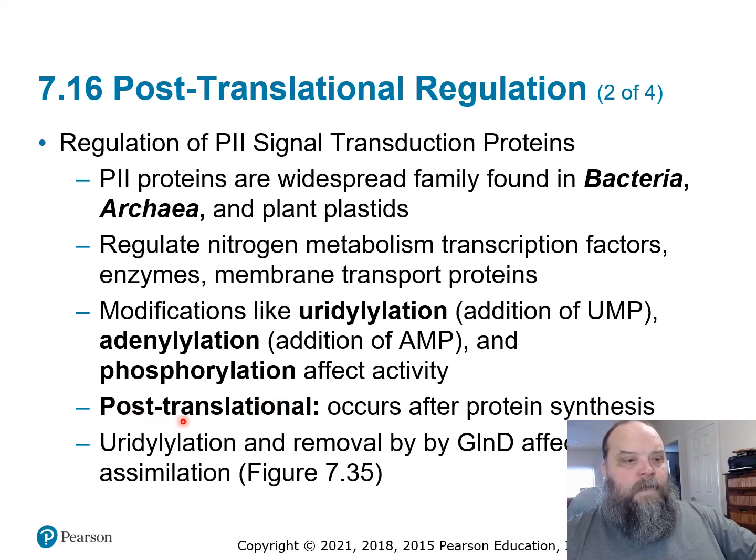This is going to be thought of as post-translational modification. The protein's made, and it's just sitting there in its inactive form. You add some of these groups, and you activate it. Some of these proteins are made already active, and the addition of a UMP group is going to interfere with their activity. It's going to change the shape, thus making it lose its function.